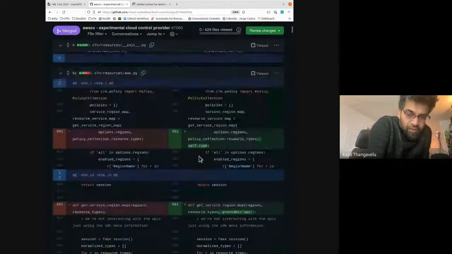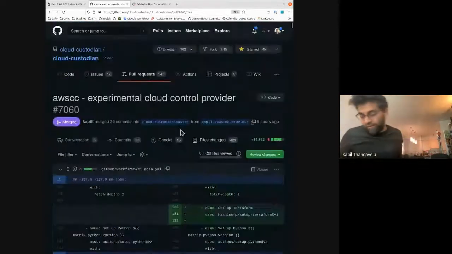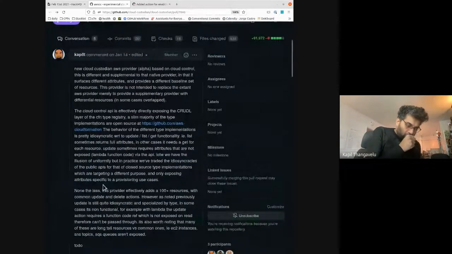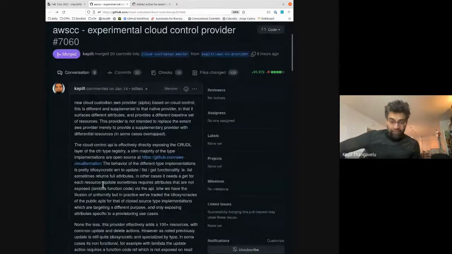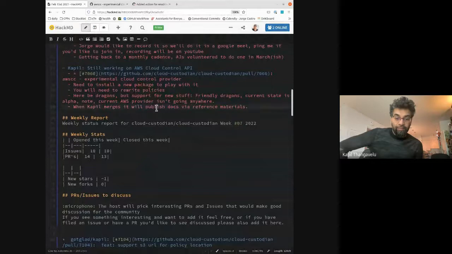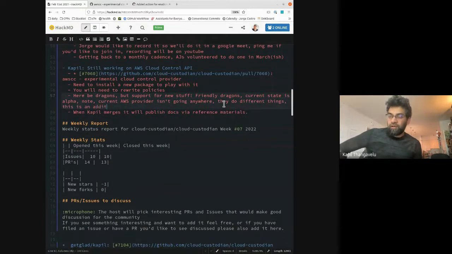And after some discussion, I think Pratish filed the request that I engaged with. There is now a Cloud Custodian cloud control provider. It is alpha. We are not replacing the existing AWS provider. It is an additional provider. It has completely different attributes, and therefore, it's not isomorphic to policies. You can't just change the resource name and expect anything to work. It does, however, offer some additional coverage as far as the number of resources it covers. It covers some things that Custodian Native does not do, and vice versa.